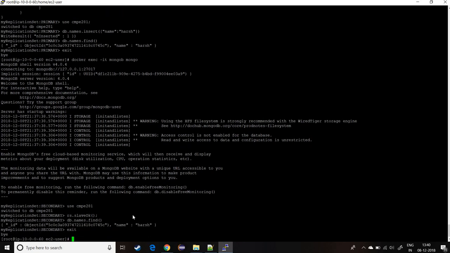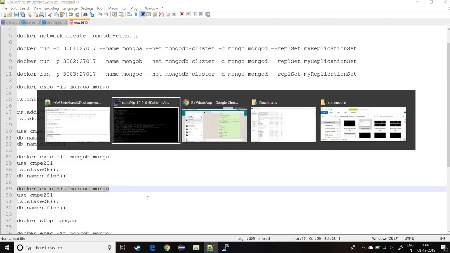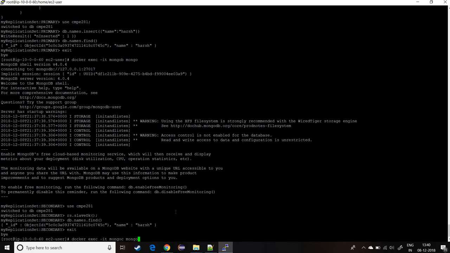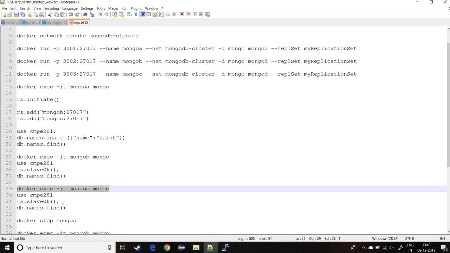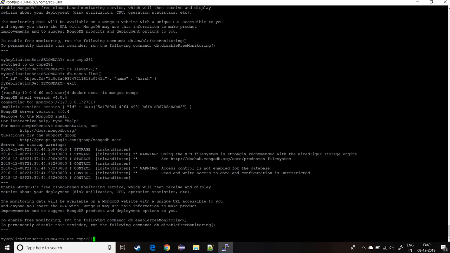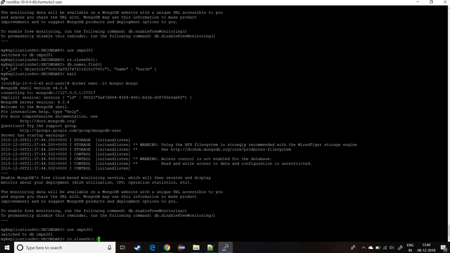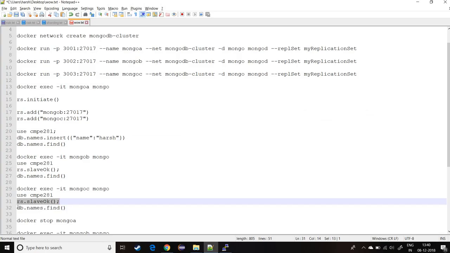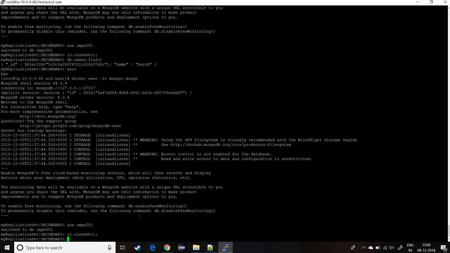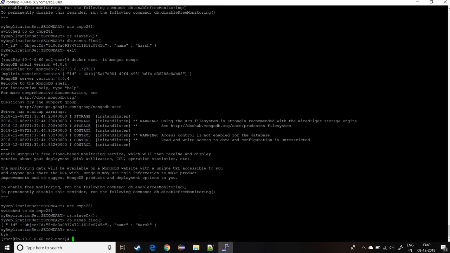Now let us check the 3rd container as well. As you can see, the data is replicated over all the 3 containers.